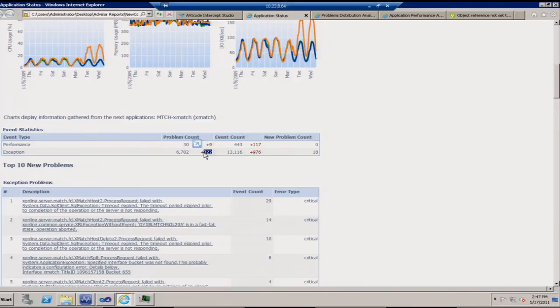This also shows an interesting phenomenon. Not every event is a problem. Let's say you have a button that doesn't work. 1,000 people click on that button, as I mentioned before. It's just one problem in reality. Well, there are 1,000 events, or we count 1,000 times, but it's one problem. So in this case, for these 9 new problems, there were 117 events. Again, it helps you understand whether your release is successful or not successful.